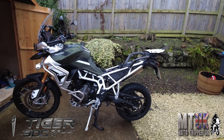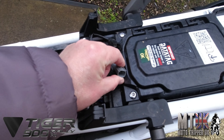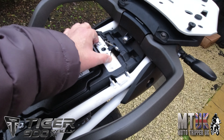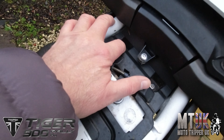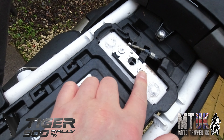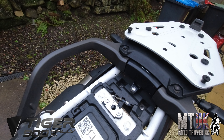I've already taken the seat off. I'm sure everybody knows how to take the seat off. I've just disconnected it to the light power for the heated seats, rear and rider seat. So what has to come off — this, this, that, that and that — just to make things easier. And this comes off as well, just so it's out of the way to fit the rack.